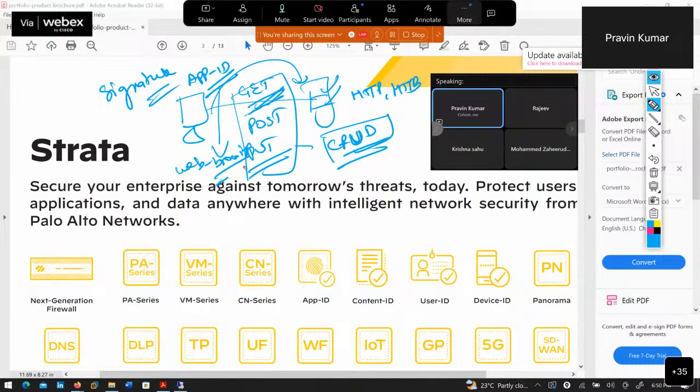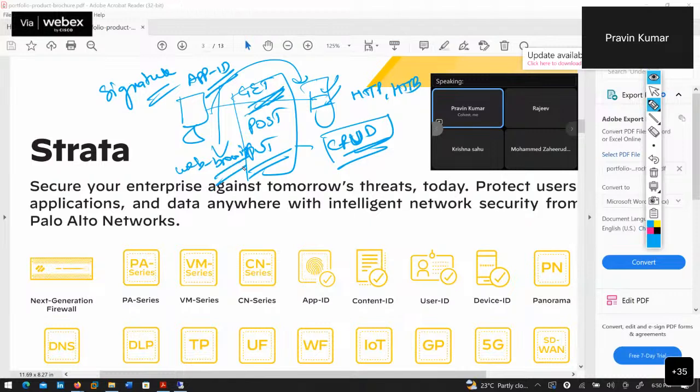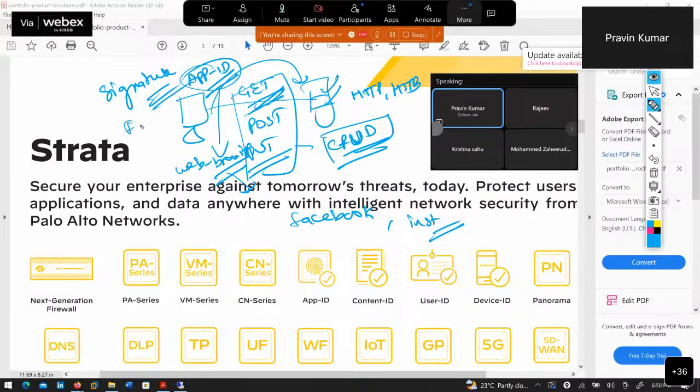There is more to it. Once web browsing has been identified, there is deeper inspection inside that web browsing traffic. If something like Facebook or Instagram matches the signature, it will further classify that App-ID traffic as Facebook traffic.